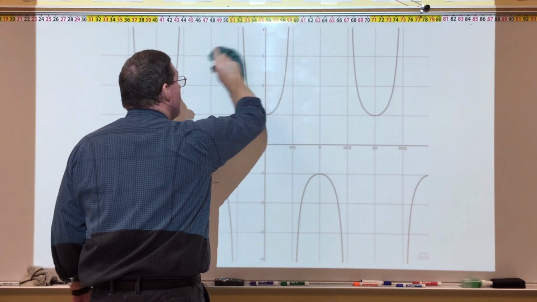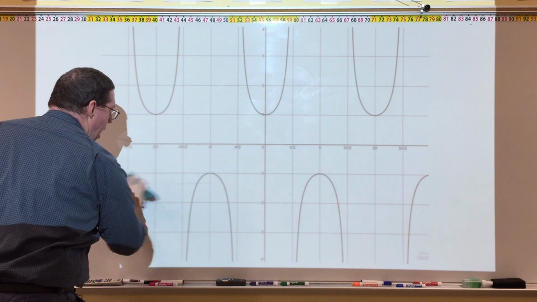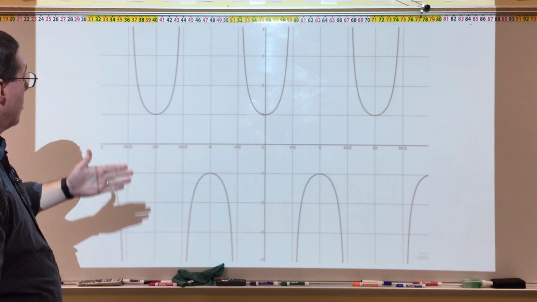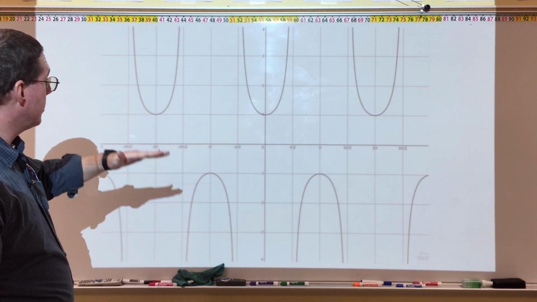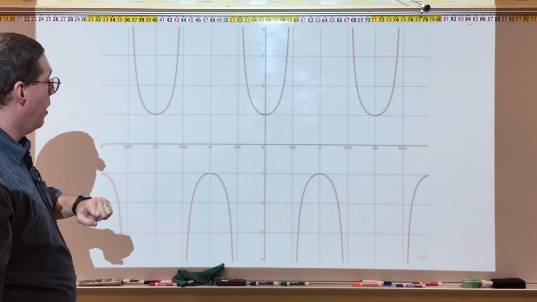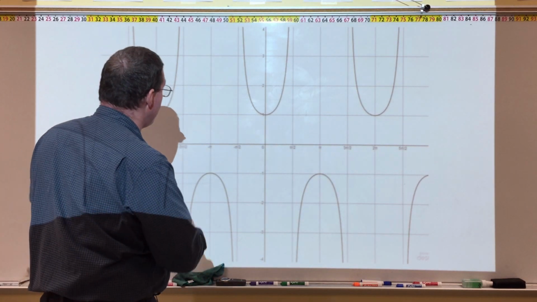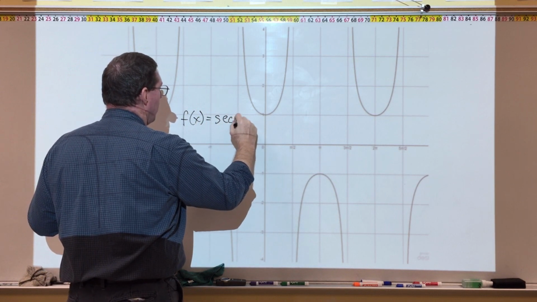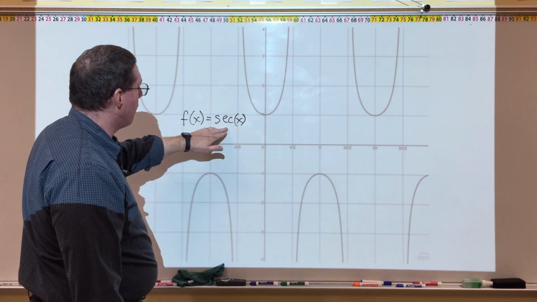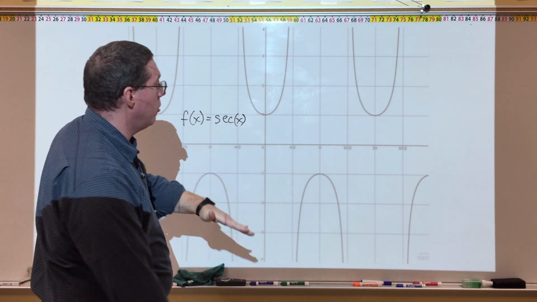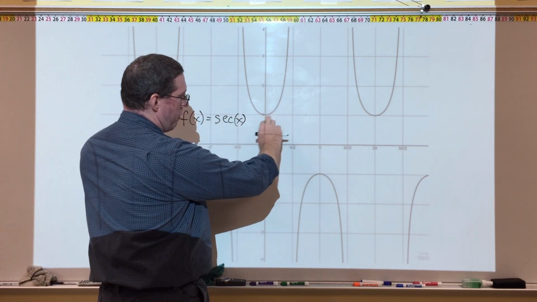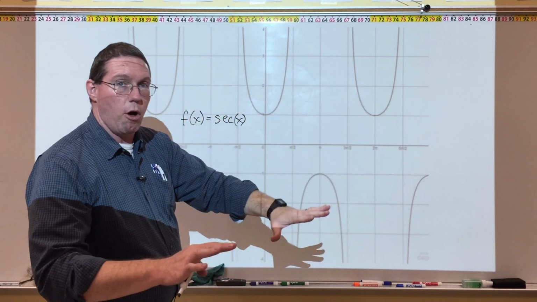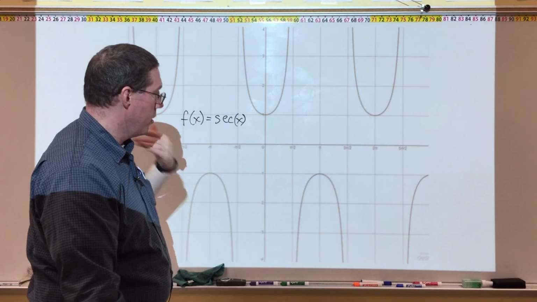Well, this one is not a wave. Since it's not a wave, it is not sine or cosine. This must be either tangent, cotangent, secant, or cosecant. I can tell you right away that this one is secant of x, and I'll show you how I know that. Tangent and cotangent don't have this vacant middle space. All these u's and upside down u's are automatically secant or cosecant. Okay, so I already know that.